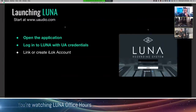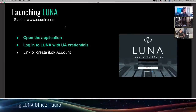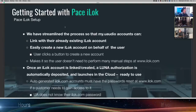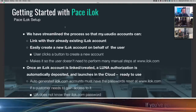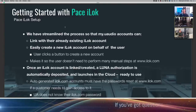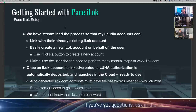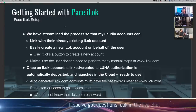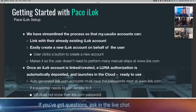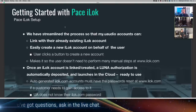So upon first launch, you're going to log in with your UA credentials, and then you're going to choose between either link or create an iLock account. We tried to make this as simple as we possibly can. And for those of you that have an existing iLock account, you're free to use that. But for those of you that just want to get up and running, you can do create, and Luna handles it all for you. It accesses the pay servers. It makes the account. It auto assigns a password using your UA email account. And so it's super simple, super easy, and it even launches the cloud session. So all in one fell swoop, you're up and running with the minimum amount of fuss, as we hope.